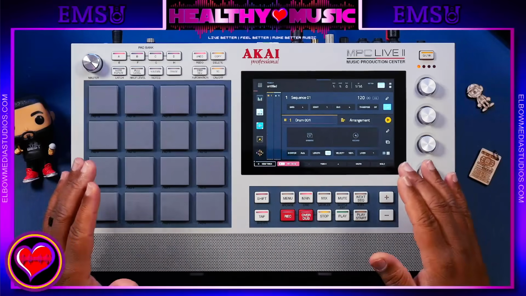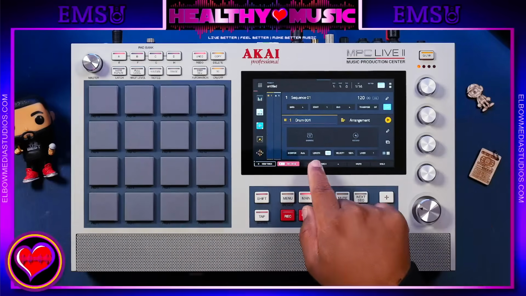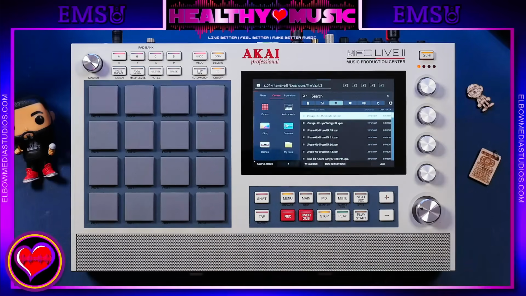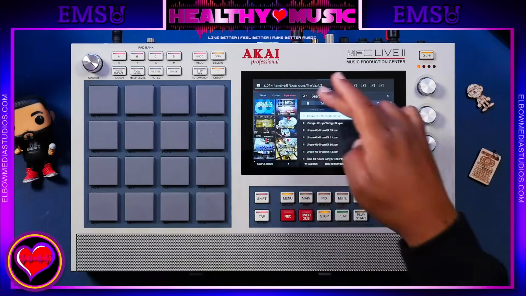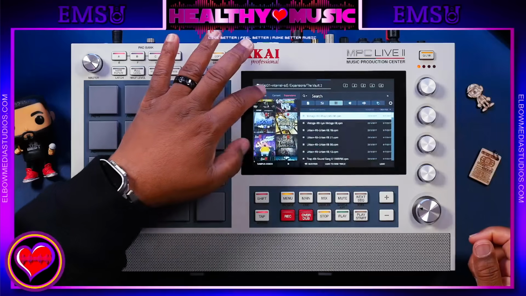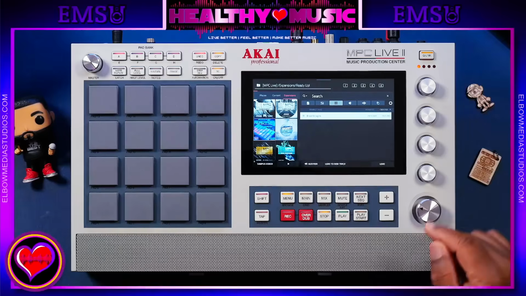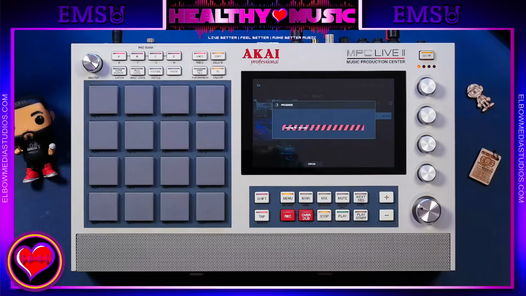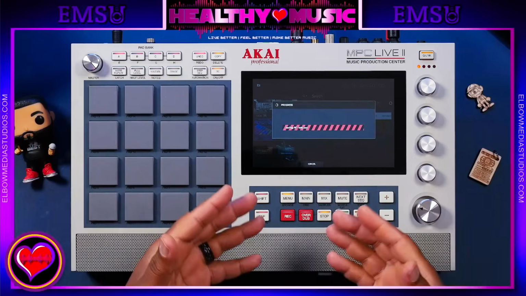And what's really cool is now I don't even have to hit any of my buttons. If I want to go to the browser for this track number 1, I can just hit the browser there, and it will take me into here where I can easily load up any of the sample packs that I have inside of this system. I can hit that, then hit load, and load that pack right up into that track, okay? And now I don't have to worry about programs or anything like that. It's just going to load right up.